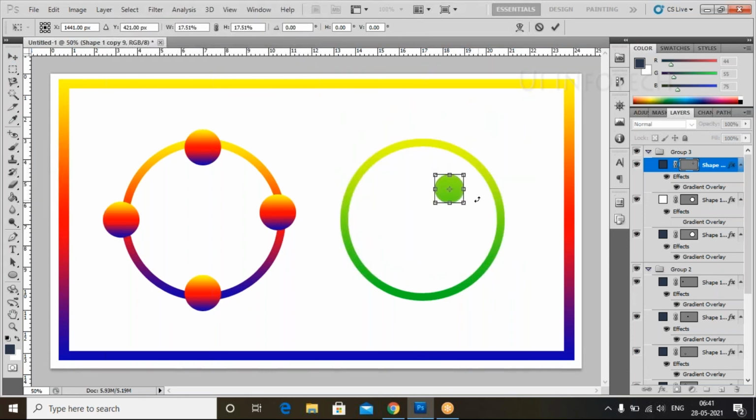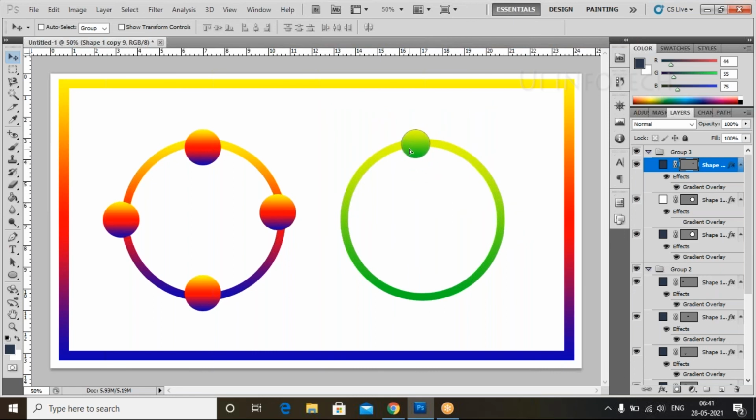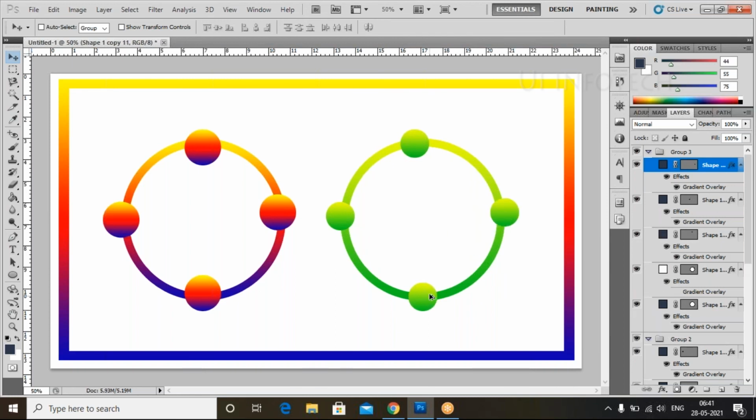Click Enter. Now I can paste it. Similarly, make a copy. Like this. Now you can create different shapes.